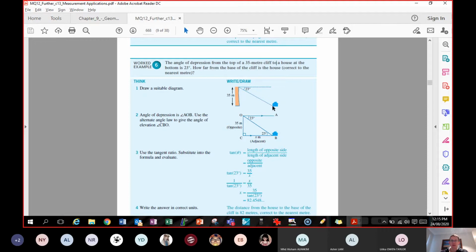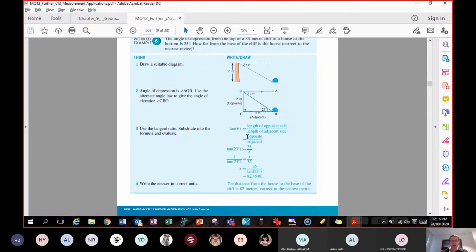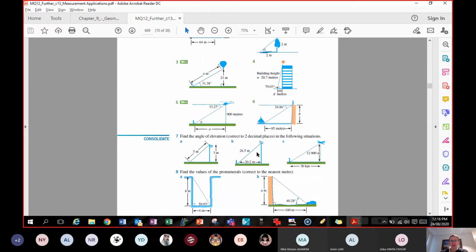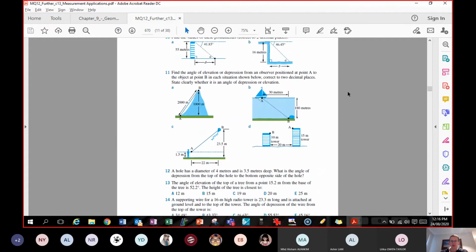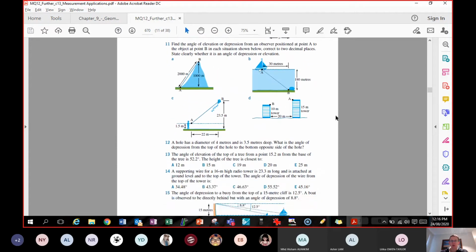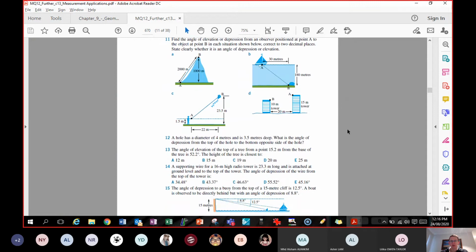So you can go 23, find out X, and you've got 35 here, because these are corresponding angles, right? So you could use opposite, and you want to know adjacent. So that's going to be TOA, tan. Or you could give this as 67 degrees, right? And if that's 67 degrees, then this would be your adjacent, and that would be opposite. So either way, you'd get to your answer. So that's angles of elevation and depression, which really aren't, I think, too bad.